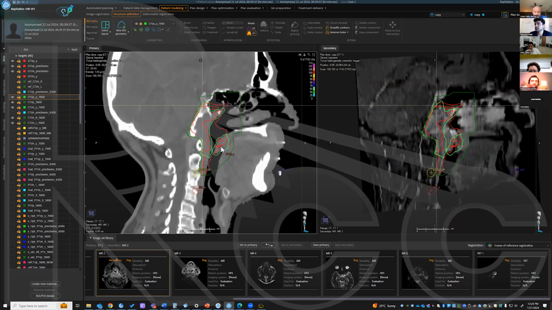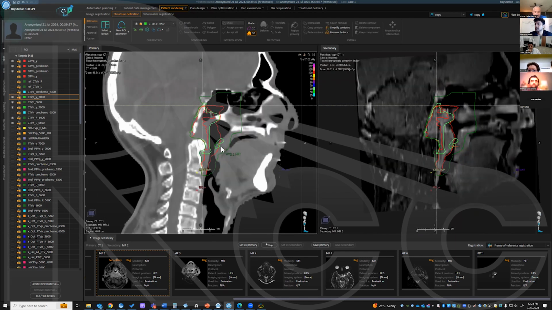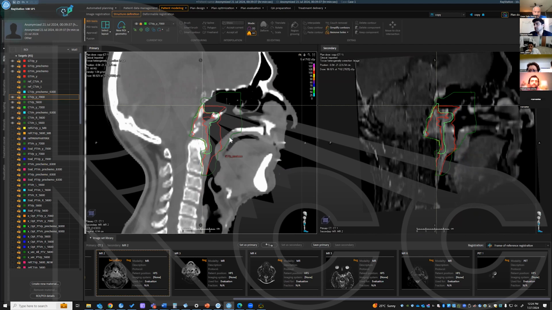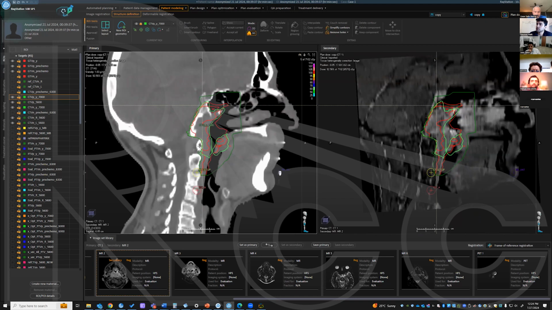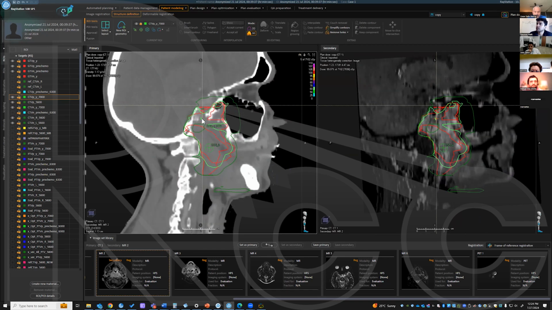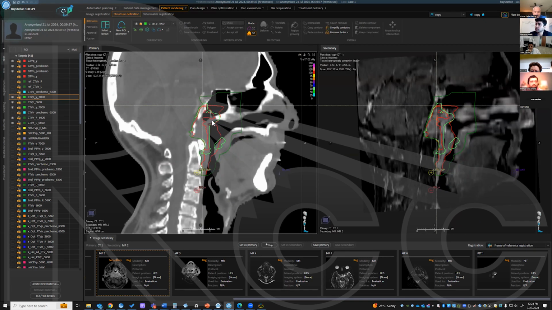And on the sagittal, again, here I'm looking to see if we're coming off of that uvula, soft palate, and oral tongue, because we know with this case, the disease is going to be mostly posteriorly and extending downwards along the nasopharynx and oropharynx. This tumor was quite large. So just making sure it makes sense in 3D.